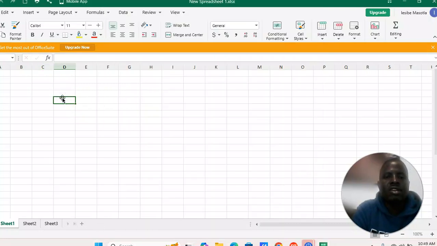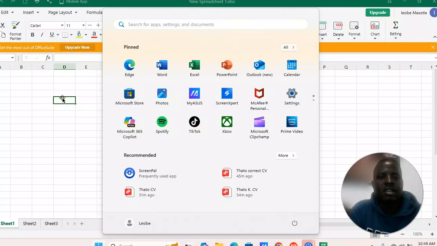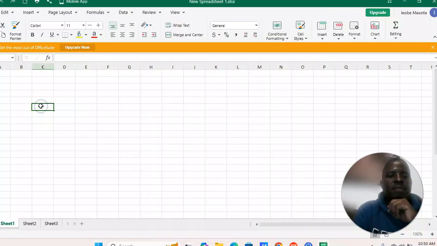Sometimes it sits differently on other computers. You will notice when you open Excel, it comes on the same menu. You press the button with the window logo on your laptop. Then you will see a different screen from this one. It will appear as a menu, but it won't be exactly like this one. It will normally have the Microsoft Office. Under the Microsoft Office, that's where you press Excel, and then sometimes it shows a spreadsheet. But here we are on a blank page of Excel.